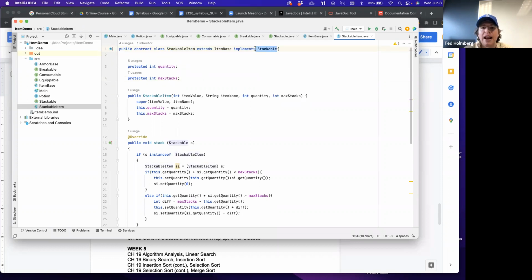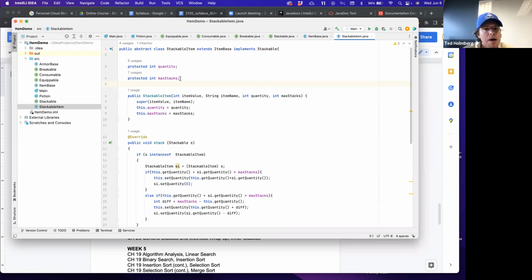So this is an illustration of what happens when we're not inheriting, because we're not inheriting anything from the interface, right? This is why we use the keyword implements. This is where we want to claim that we want to be responsible. We want to have access to the methods. We want to define the methods that all stackable items would have. So we want to be a member of the stackable attribute, or a member of the consumable things, or a member of the breakable things. So stackable item is claiming membership to things that are stackable.